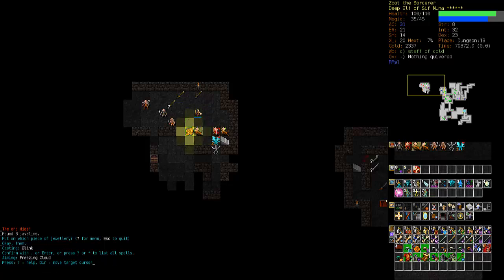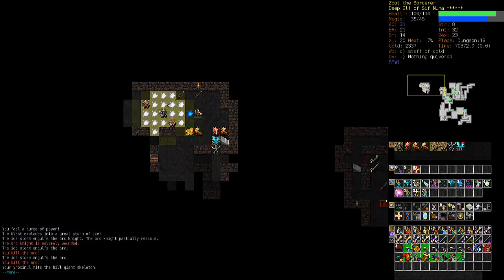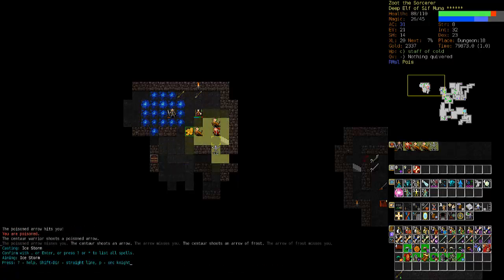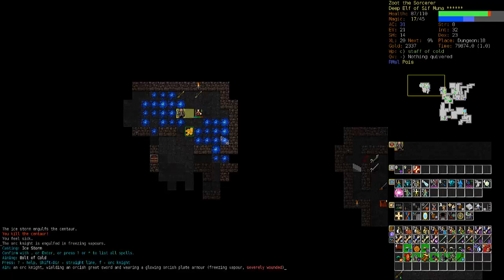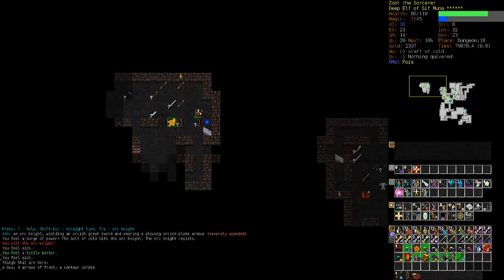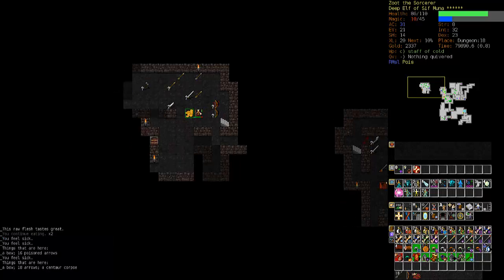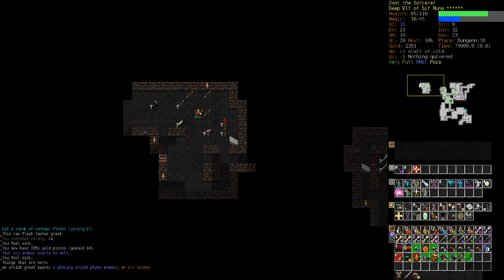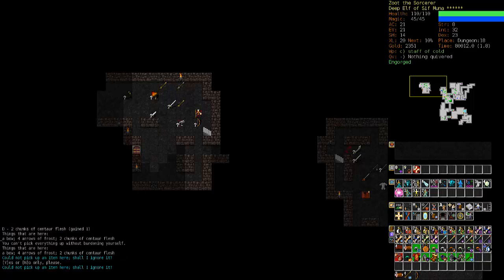We gotta take care of these centaurs, but also these orcs. Maybe this is ice storm time. Oh, it's ice storm time. It is ice storm time for sure. Yes. Now it's bolt of cold time. Beautiful. And there'll be plenty to eat here. Yeah, that cost me a lot of hunger, but when you're killing edible monsters, it's no big deal.